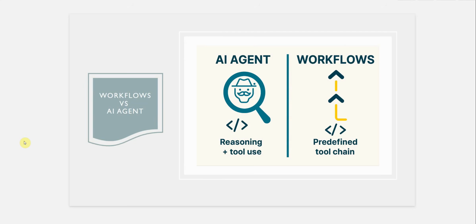When we're talking about an AI agent, it is typically driven by an LLM, because without an LLM we would not say it is an AI agent. So for an AI agent there will be an LLM, and it will have access to various tools to accomplish different tasks. The steps an AI agent takes could be dynamic, determined based on the LLM's output, the context we are providing, and the tools we have available for the entire setup. Whereas a workflow is a little bit different from what we are doing using agents.